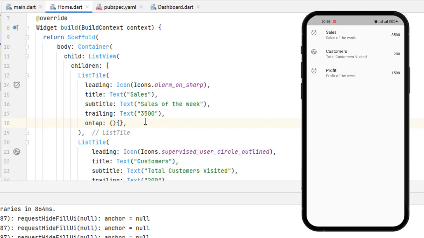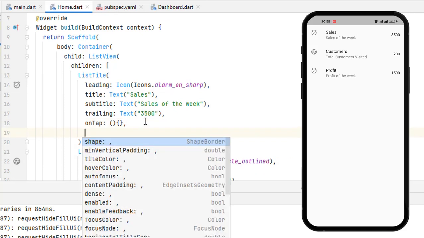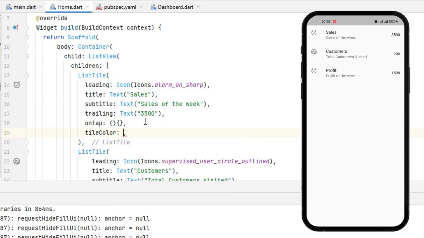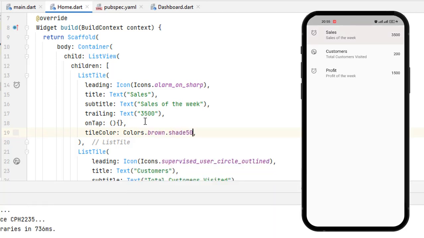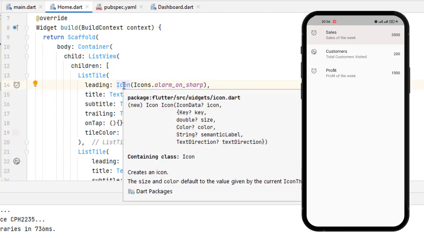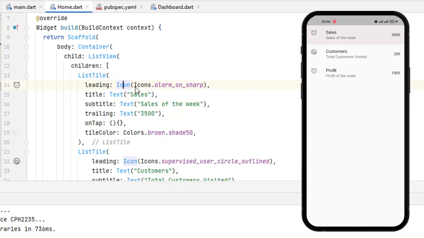So we can also have these properties: shape, tile color, hover color, content padding, and a bunch of others. For example, tile color is Colors dot. So I have added a tile color, and we can also add, let me just wrap this icon into an avatar image, show context, wrap with a widget, circle avatar, and in here we have its background color.